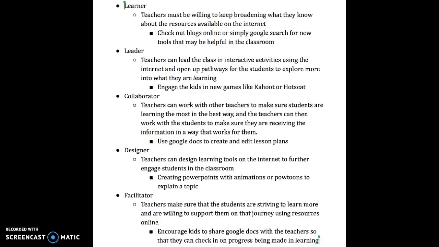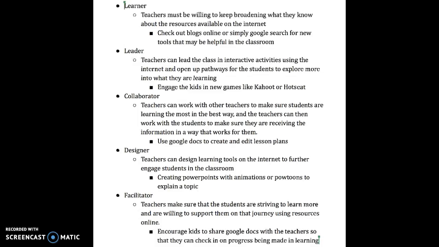So the next one is leader, and by that we mean teachers can lead the class in interactive activities using the internet and open up pathways for the students to explore more into what they are learning. By doing this, we can show the teachers at the workshop how to use games like Kahoot or Hot Seat.